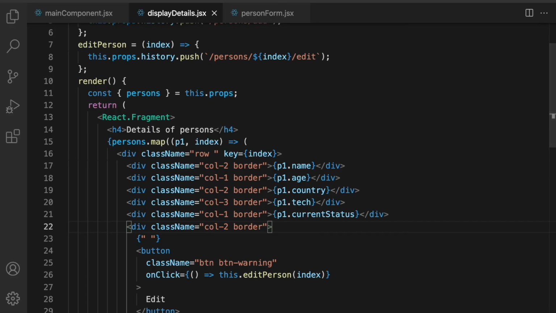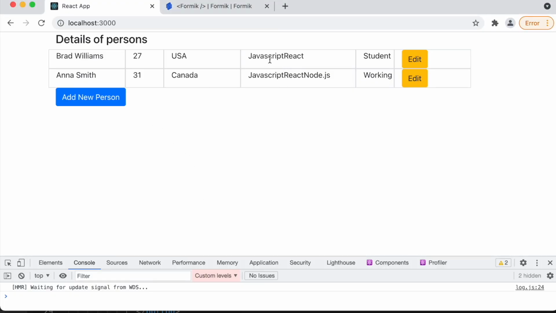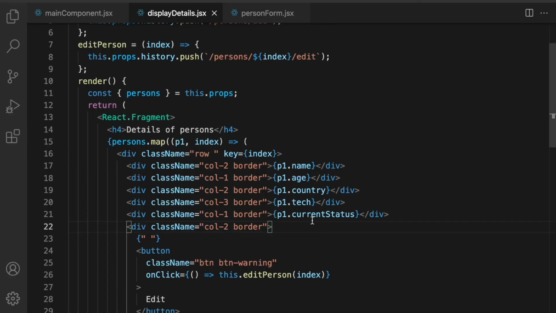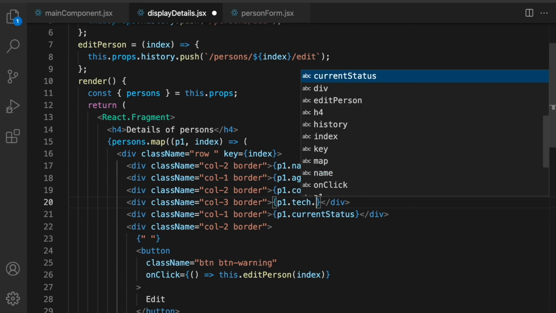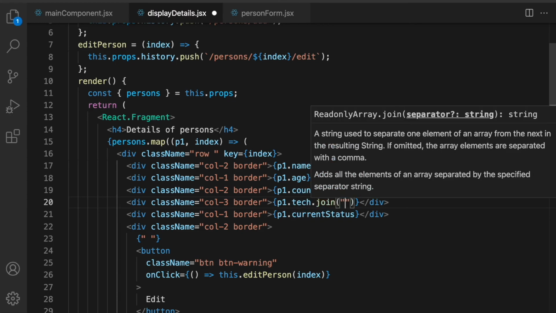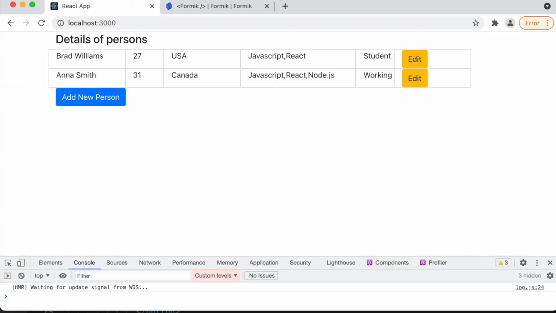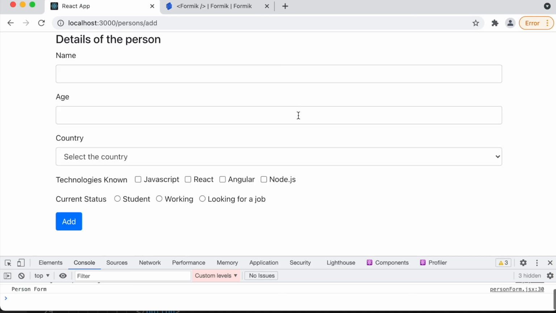Let's test it. So here we get it. Let's put in commas, say a join with comma. So we get it. We're getting all the technologies, we are getting the status, and we are getting the edit button. Let's add a new person first.